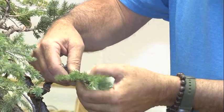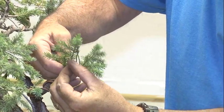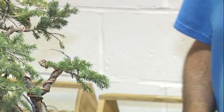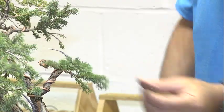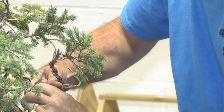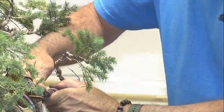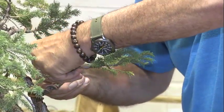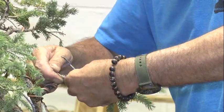And now, copper is stronger probably. And with conifers, it has to stay on there longer, and aluminum starts looking really crappy after a couple months in the sun. That fake oxidation stuff they put on there just kind of fades off, and it gets real silvery white. So I usually use copper on conifers, but a lot of times I'll go ahead and use aluminum on the fine branches because it is so soft.